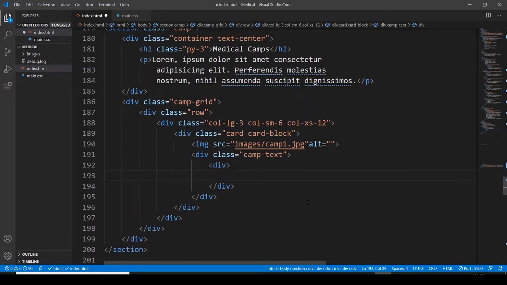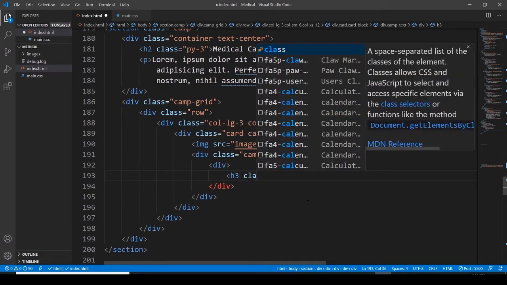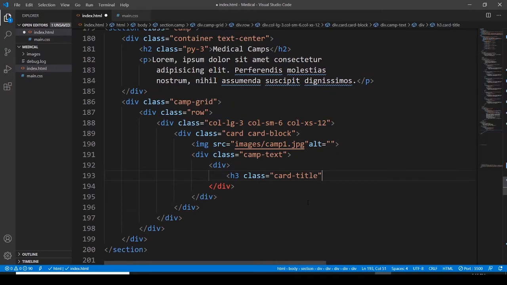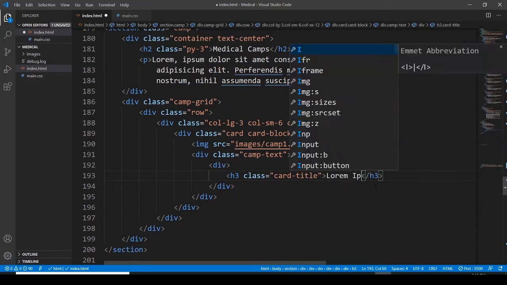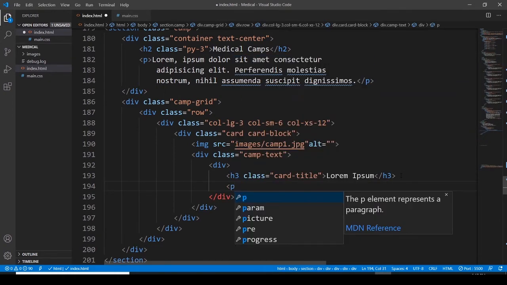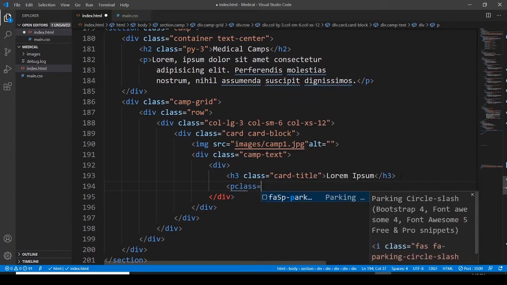and within this division let's have a heading 3, assigning it a class called card title, and then within this title let's write some lorem ipsum and a p element, assigning it a class.